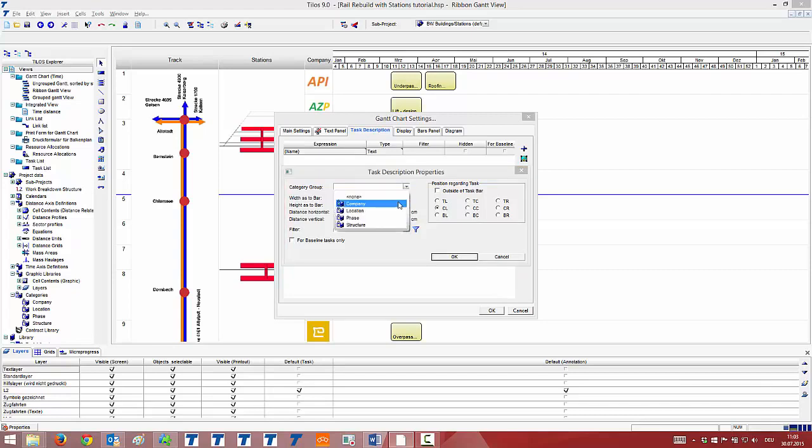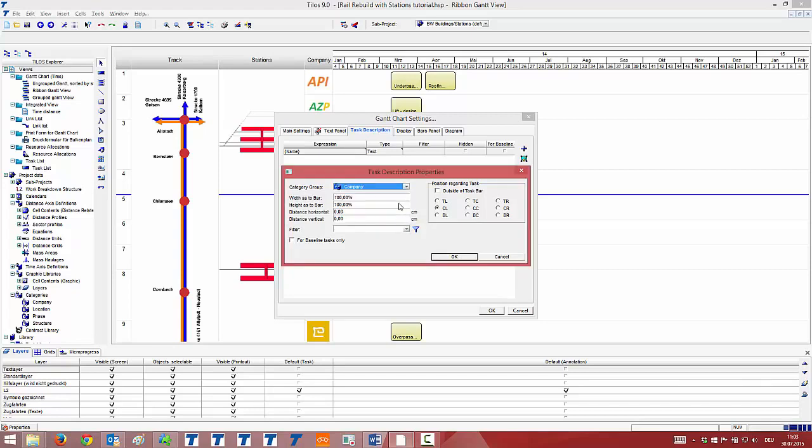The category group is company. From here the pictures are taken. I select top left as position of the picture. The picture can have 80% of the width of the bar, and the picture can have 50% of the height of the bar.